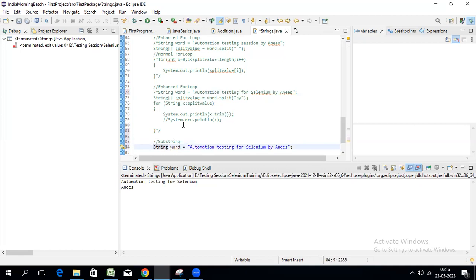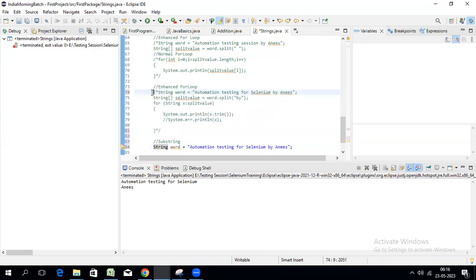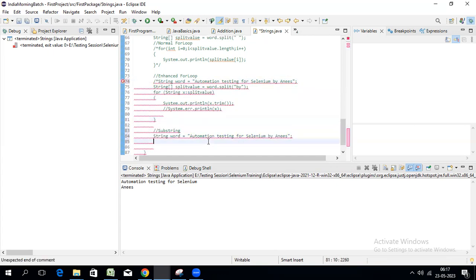And when I use slash and star, it means that I'm commenting a block of lines. Whenever I want to comment a set of lines, multiple lines, I can use slash star at the start, and at the end I will use star slash. If I move the ending from here to here, it will comment the lines up to there. Okay, tell me now your doubt.